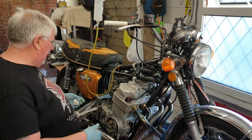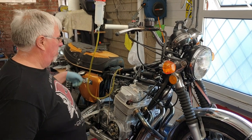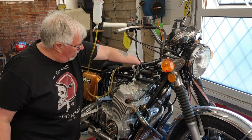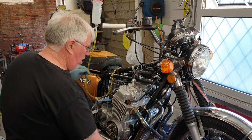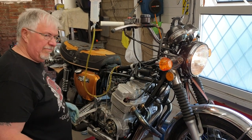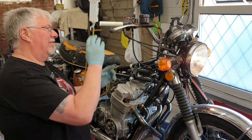So, fuel in, a couple of drips, but nothing untoward. Choke on, ignition on. Let's hope.